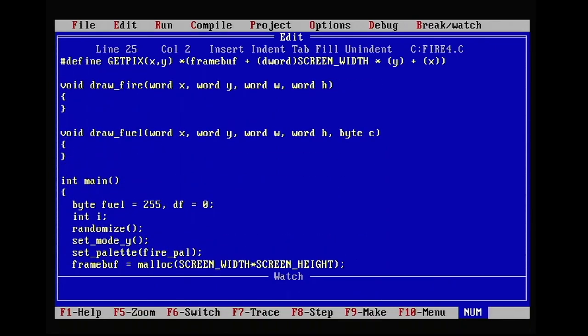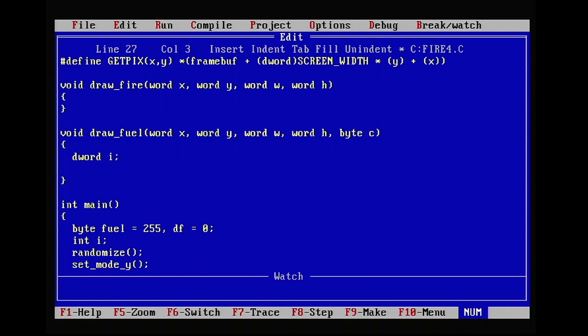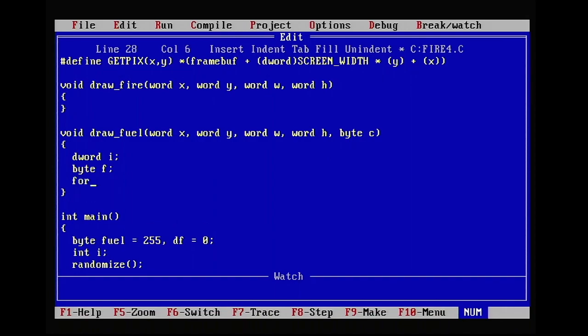So let's have a look at fuel. Fuel is rather simple. We actually need an iterator variable, and we need a temporary fuel variable as well, and then we can iterate, and we start by going to the first corner, x and y.